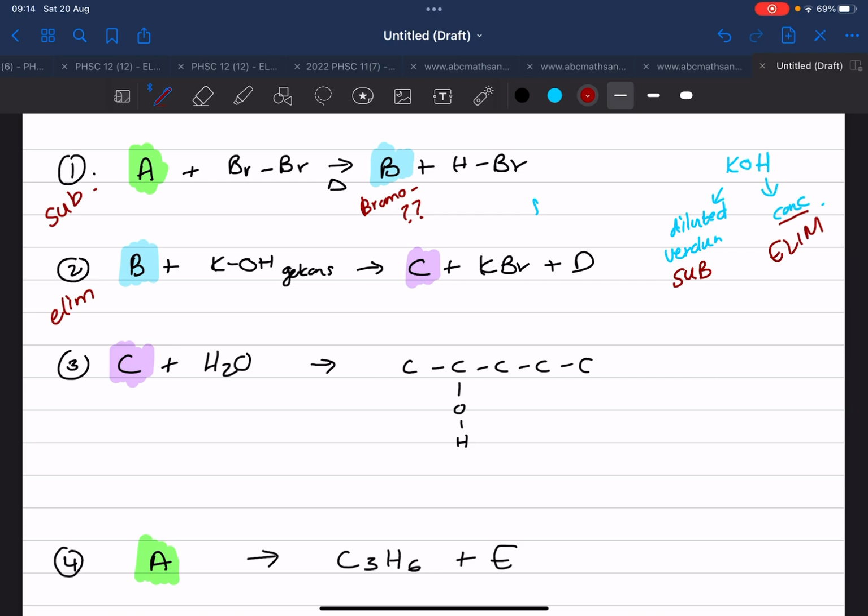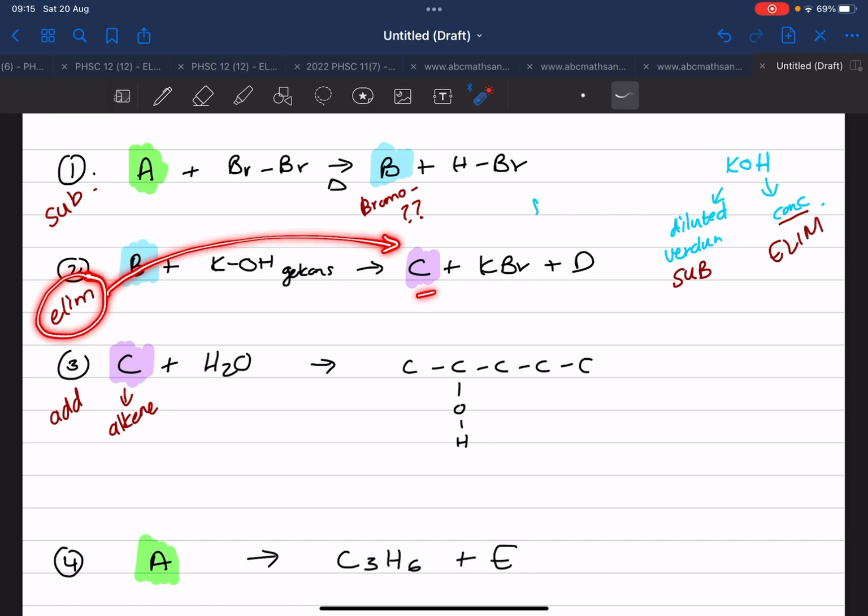So it didn't exchange, it didn't produce three things, it only produced one thing. So you just added something. So if this is an addition reaction, it means this must be an alkene. It must have a double bond. And that is how I also know that this is an elimination reaction, because it produced a double bond. Okay, so daar's klomp clues, dit hang af hoe goed jy jou werk en watter clue jy gaan volg. Ek wou nou nog iets gesê het hierso. Ek kan nou nie onthou nie.